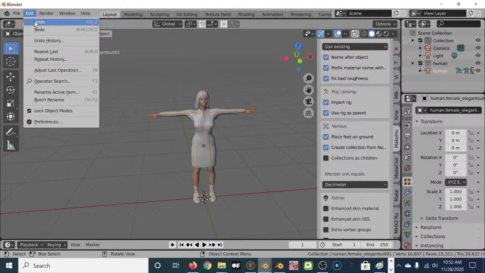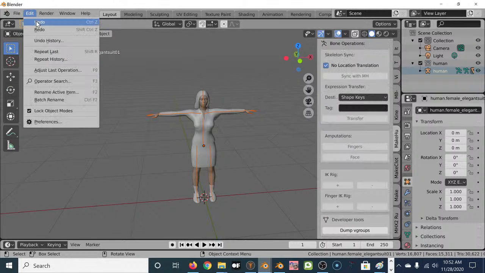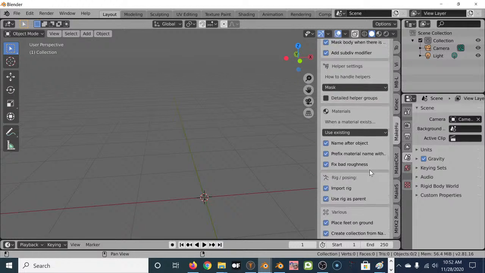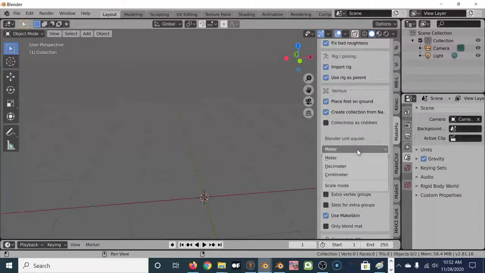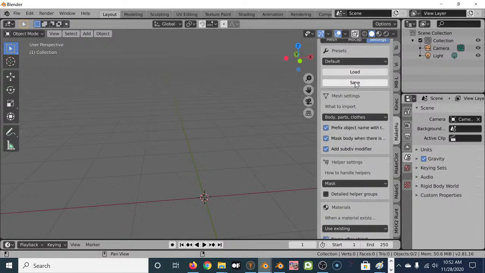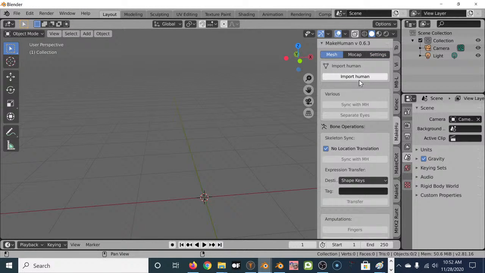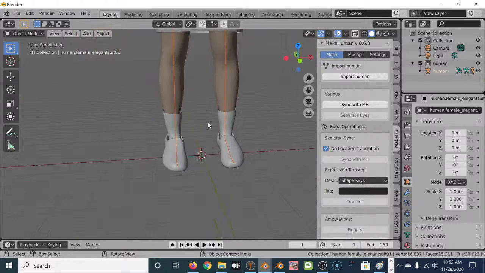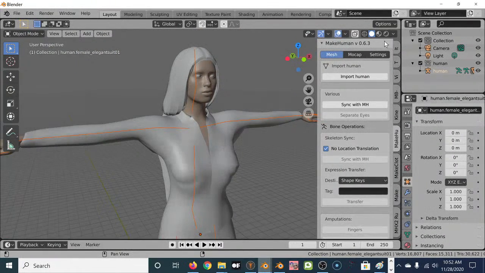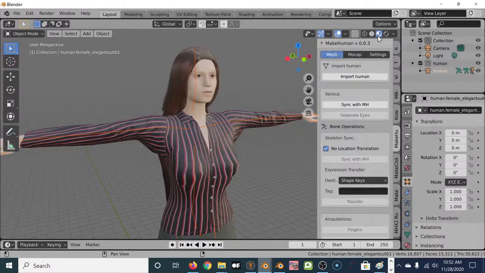So we're gonna undo. Hold on one second. Undo. Undo. Sorry about that. And we're going to set up as a decimeter size. I don't know how much that matters for DeepMotion, but now we brought her in there. She got textures. You can check if you want, but she got textures.